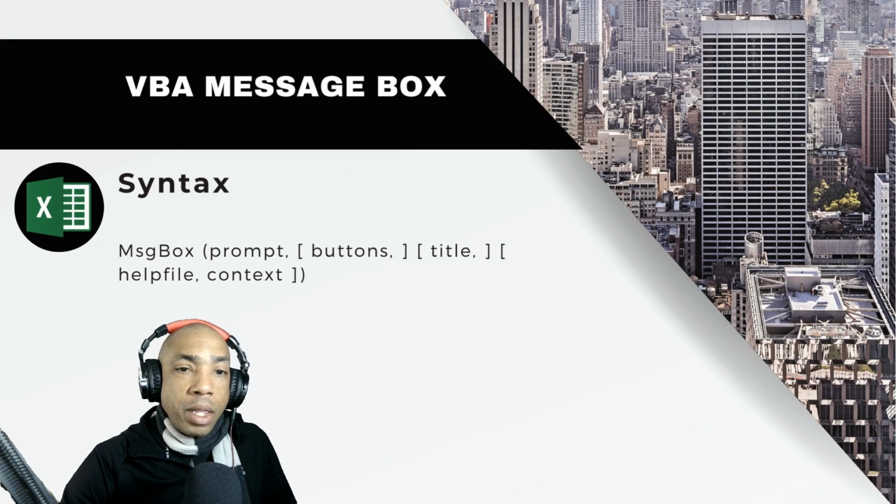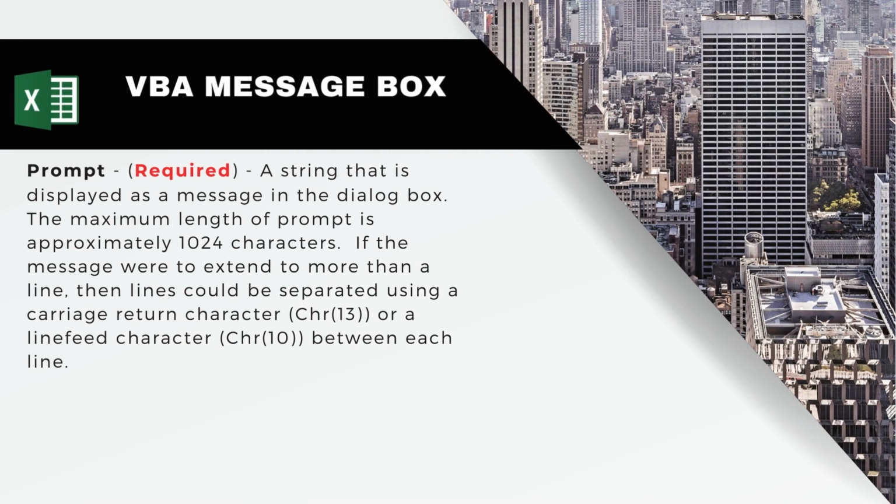Now, the prompt. The prompt is required, and it's a string that is displayed as a message in the dialog box. The maximum length of a prompt is approximately 1024 characters. If the message were to extend more than a line, then lines could be separated using a carriage return character, CHR13, or a line feed character, CHR10, between each line.